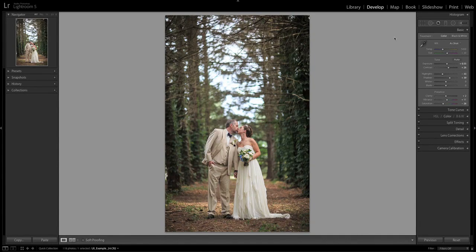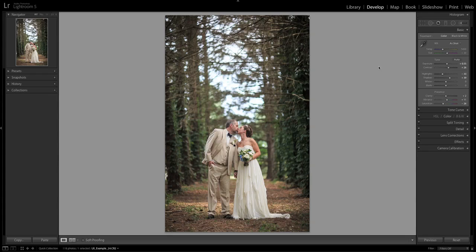Hey guys, I'm Jarnagin, creator of the Lightroom Retouching Toolkit, and today I'm going to share with you a few tricks that I've learned for Lightroom that previously I thought you can only do in Photoshop. So here I am in Lightroom 5. This will also work for Lightroom 4, and I'm in the Develop module.